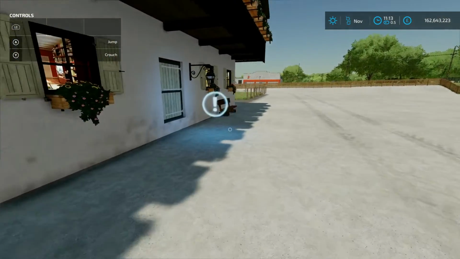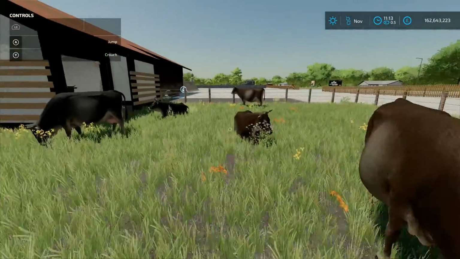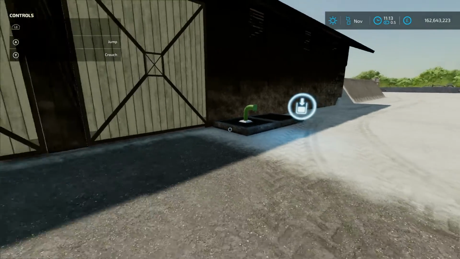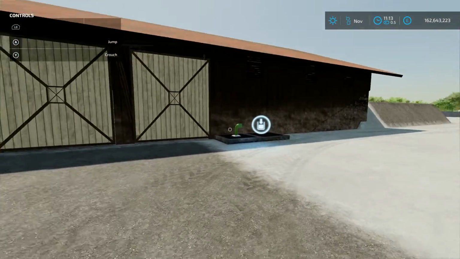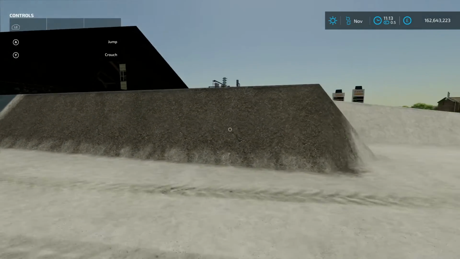And we'll come down this side. We've got our sleep trigger just there. Round the back is the cows. And we'll hop the fence because, you know, why not? Then right here is your taking out point for your slurry. Fair enough. I mean, the building looks great. This bit on the end, though, you're going to have to deal with that one way or another.